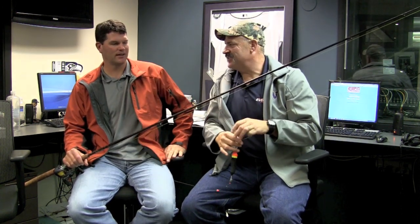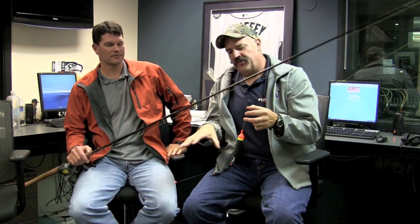There are going to be times something draws your attention away from that float, and they're going to hit it so hard you'll actually hear the float go down. When they take it, you don't need to set the hook right away — let them take it. You want them to grab those eggs, hold on, eat them, and then you can reel into the bite. It's the same with halibut fishing, the same with mooching — you want to reel into the bite. See that float jumping? They're chewing on those eggs. Just let them have it. When that float finally goes down, reel into them and then set the hook.